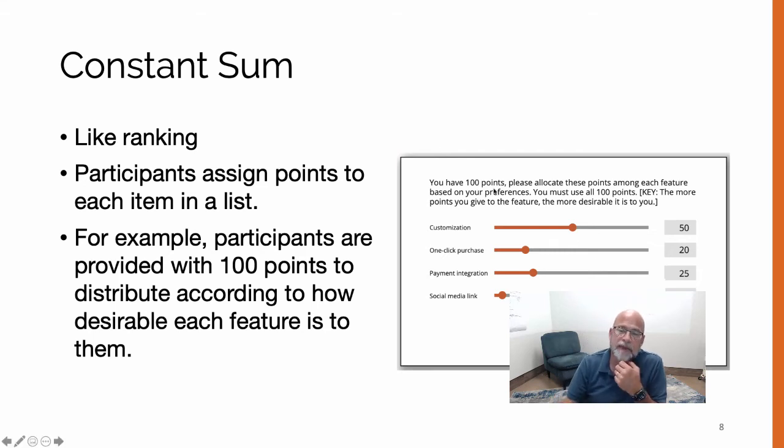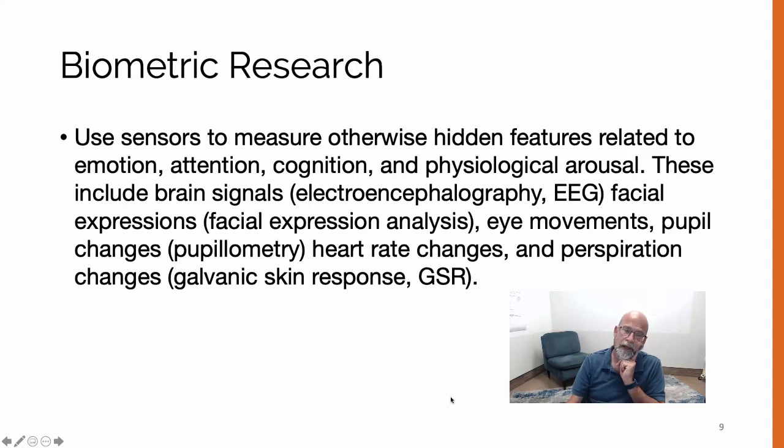Well, you can do the same thing on software here. How important are the following things? You have 100 points. Customization is worth 50. The ability to do a one-click purchase is worth 25, etc. And you can see it always sums to 100. So those are some nice, really useful measures, I end up using them all the time, sort of verbal response types of qualitative measures. As I mentioned, the problem with verbal response, of course, is people can lie to you.